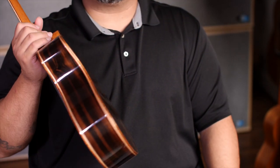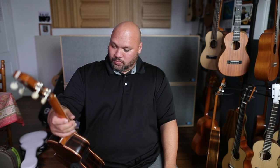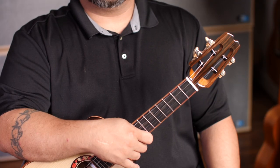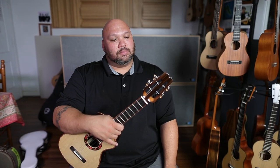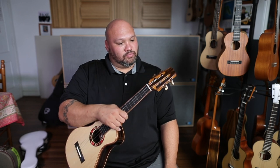This uke is from Chade Nelson, who is in the San Antonio area in Texas, I believe. He's one of the most passionate, insightful people I've ever met. I text with him regularly. He built some classical guitars, learned from a classical guitar builder, then bought a Morbetta from us to study, and some other ukes too. He's always studying the market, but he's so passionate about building that he's just in the thick of it, loving it. I love to see that, and it translates into his instruments. So check it out and see what you think.